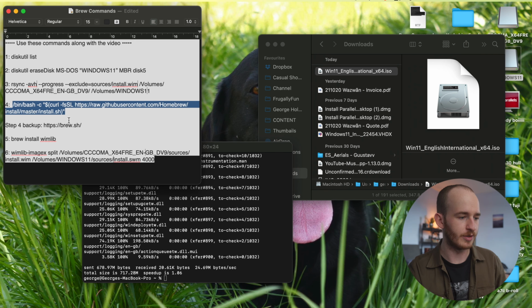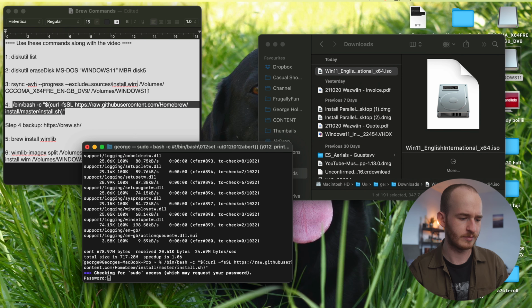And the next thing we're going to do is install Homebrew. If this step doesn't work, then go on the step back up just below to the brew.sh website. Go there, and then on the front page, you will see the command line on the front page of Homebrew's website, and then just copy that into Terminal.